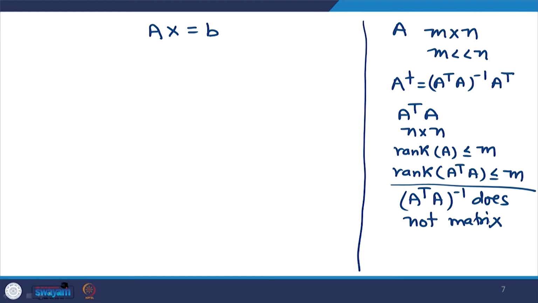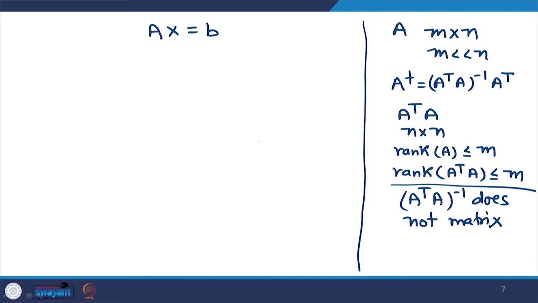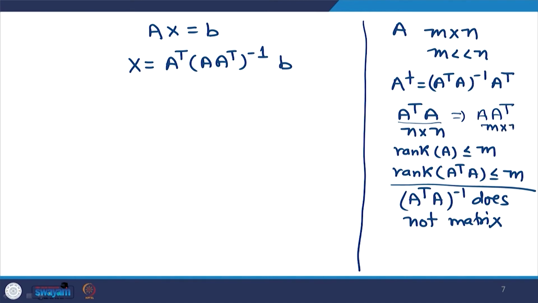So, here we cannot go like we have done in the case of least square approximation. So, what is the solution? The solution is simple. Here we will calculate the pseudo inverse. Instead of A transpose A, I will go for A A transpose, which is again an m by m matrix, and if the rank of A A transpose is m, then I will have a full rank matrix. So, the inverse exists and I will use this concept.